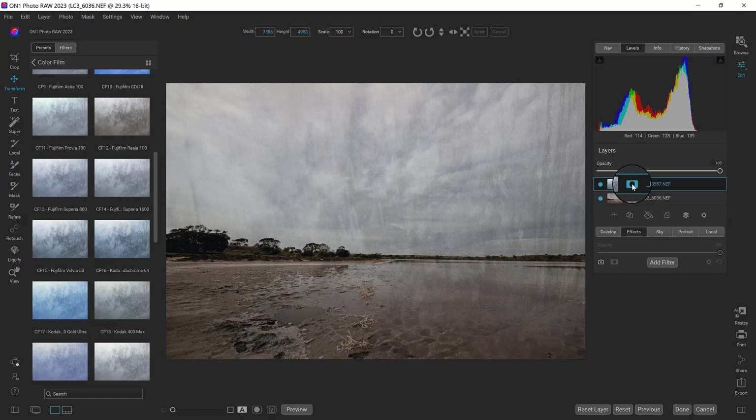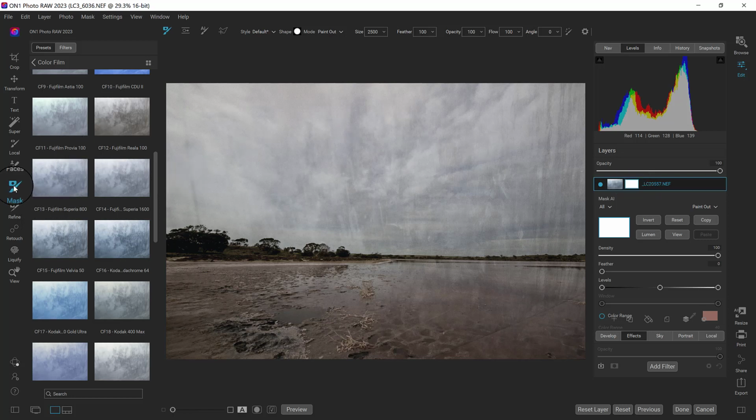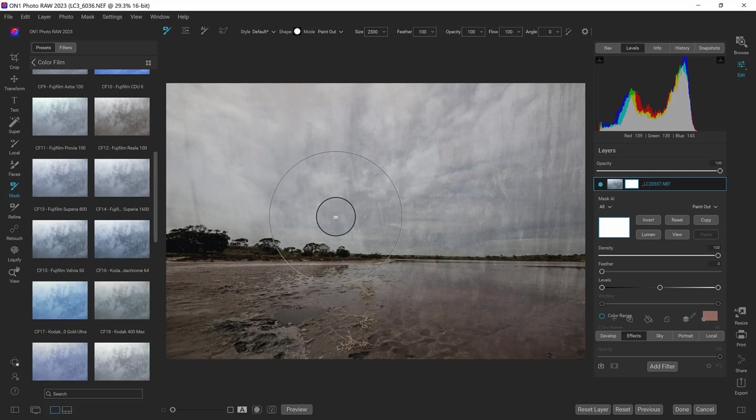Now we do get an option to work in the mask. So we could decide that while we like that in the sky, we may not like it down the bottom. So if we just go over and get our, oh, that's masking. That's interesting. So we'll just go a bit smaller. And so you can see we can just brush that bit off, say the bottom bit. I'm going to try and do this all in one go. I'm just using my mouse today. I'm not going to be doing anything really technical.